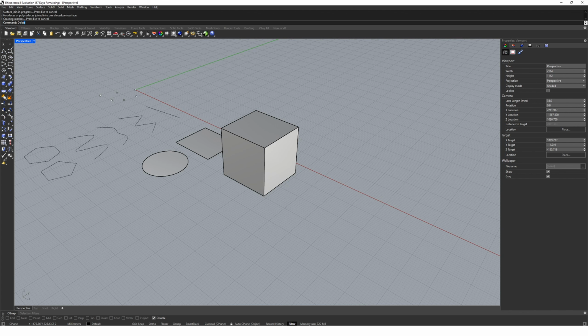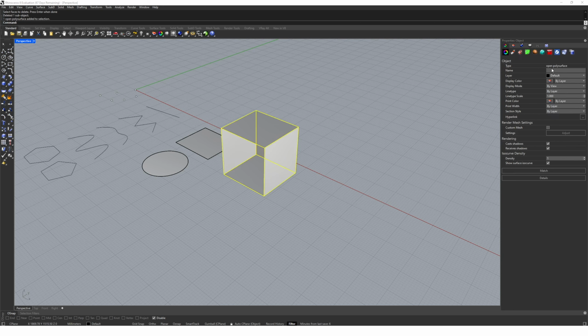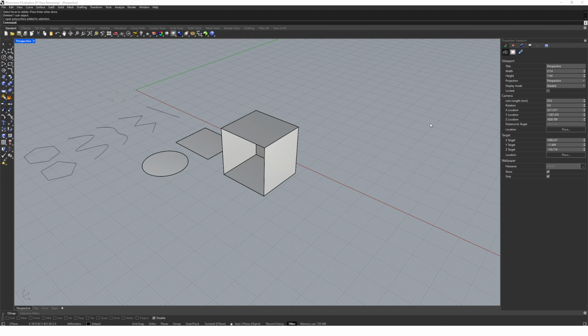Let's use a command called delete faces to delete one of these faces of our polysurface. So I'm just going to click on this front face, and I'm going to hit return. And now we've got an opening, and when we select this polysurface, you'll see in our properties, it's now an open polysurface. So this encapsulates most of the NURBS geometries we'll be using inside of Rhino, but there's also other geometry types we'll typically use in lots of our workflows.